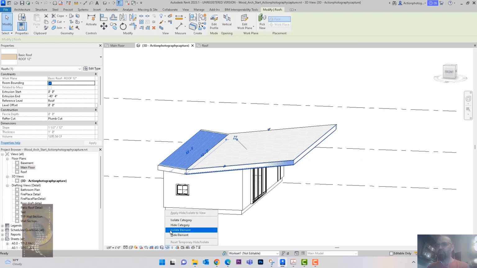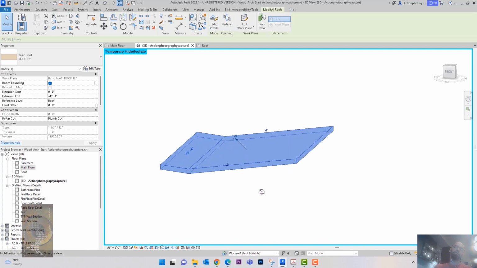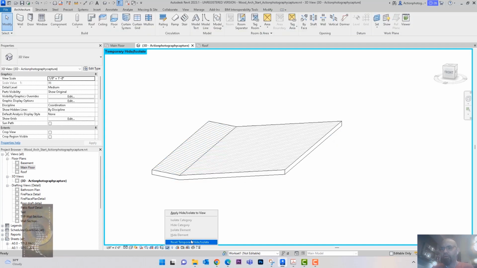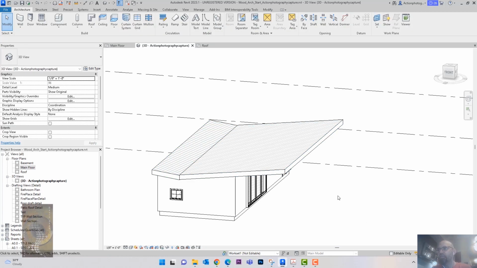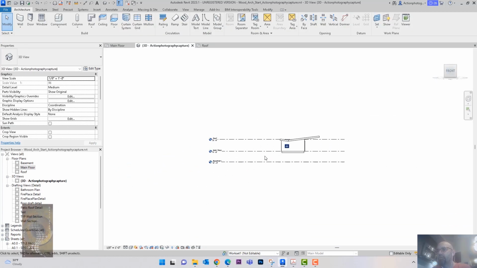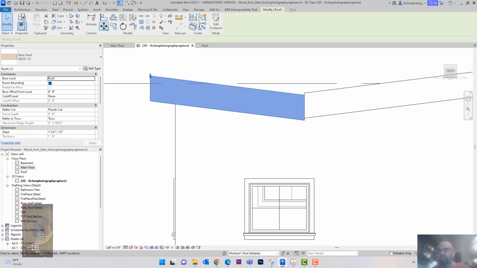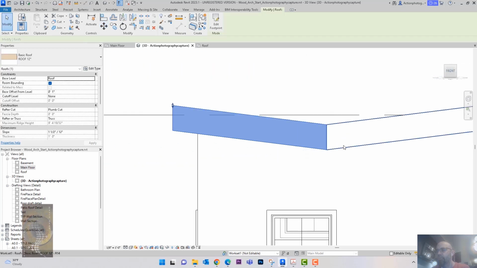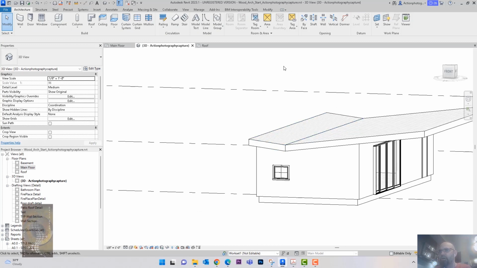So I'm just going to go down here and isolate this element. This is the same roof, essentially just one piece. There is a reason why we are doing it in two pieces, which we'll find out later. So I am just going to select this guy and hit delete. And then go back to my side view and fix my roof really fast because it is not aligned. So I'll move that up. There we go.